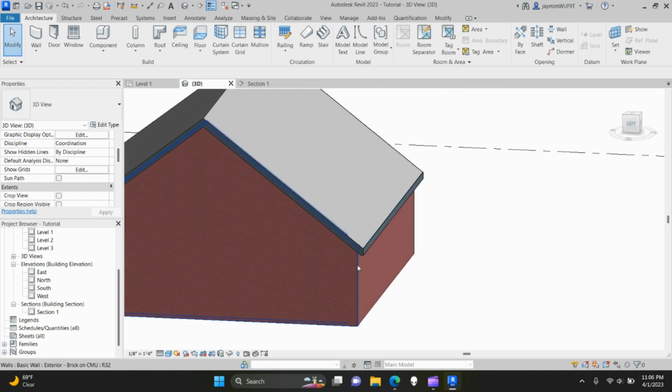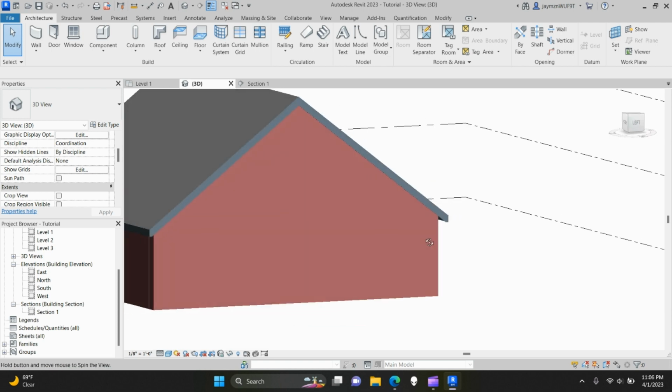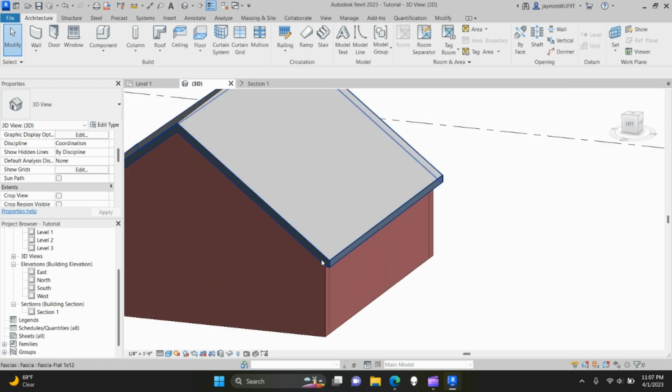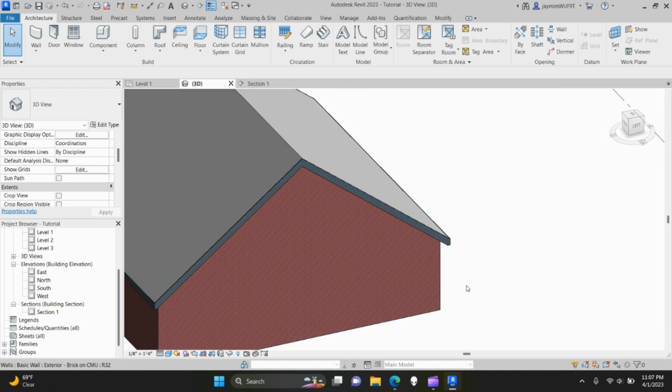Next thing we're going to do is our soffit, which for a gable roof is a bit tricky, and there's some workarounds to make it look right, but it's not technically right. But for the sake of appearances with Revit and rendering, you can make it look right. So that's going to be the process I'm going to show you, which in doing so, we're going to open up a couple other things.